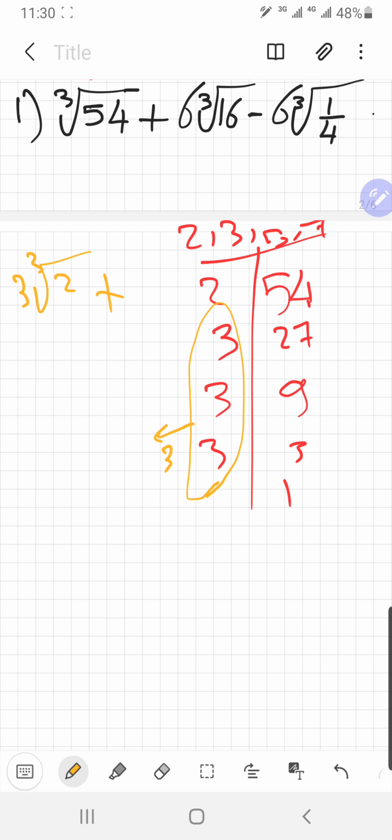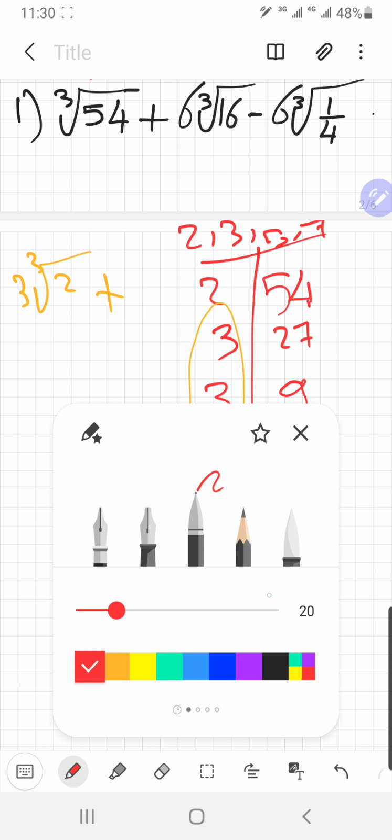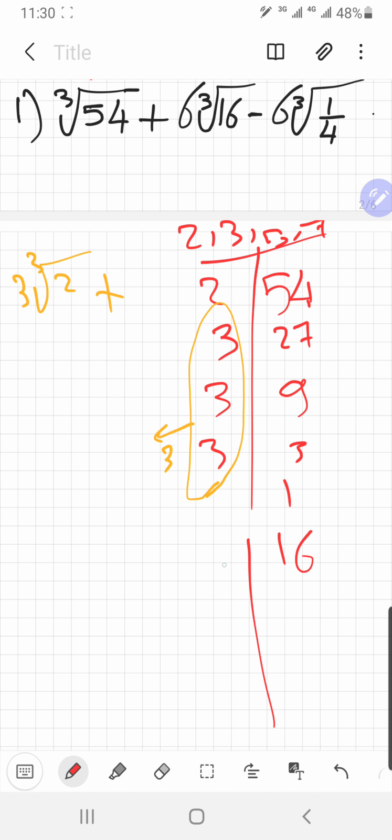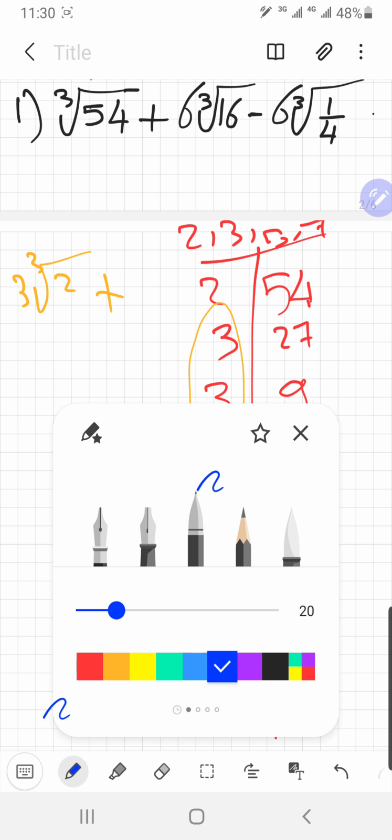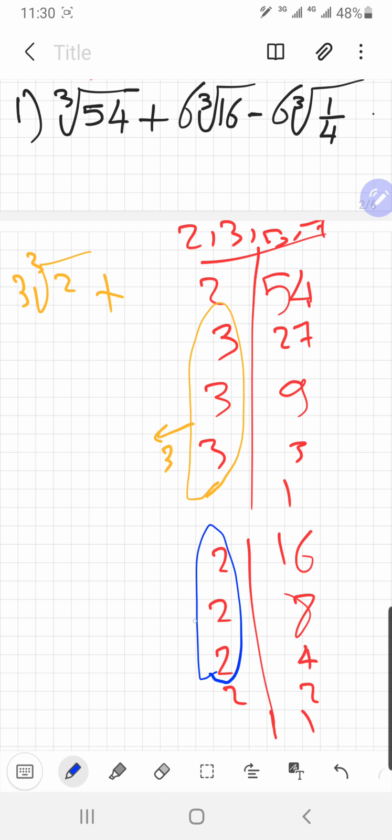Plus, what about cubic root 16? I also make it with factorization. Here you have 16 divided by 2, the prime number, equals 8. 8 divided by 2 equals 4, 2, 2, then 1. Just factorization. How many times do I take the cubic root? The number 3 times. This is 3 times, so I write it just one time. So 3 cubic root 2 plus, here you have 6, write it as it is, times what is the number from this one? 2. Times cubic root 2, then minus this one.